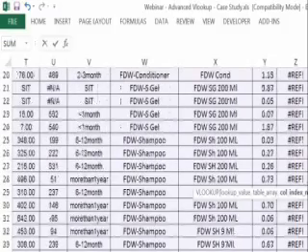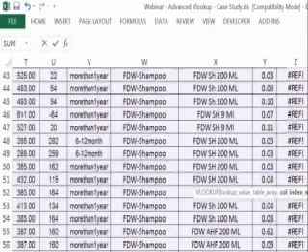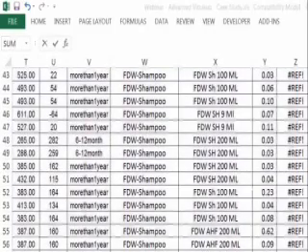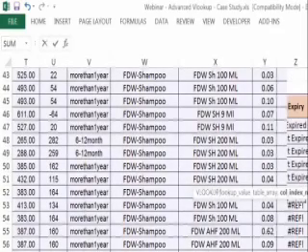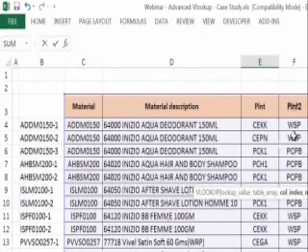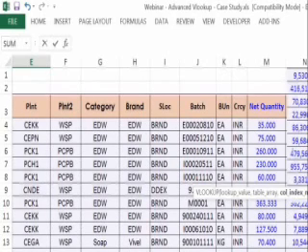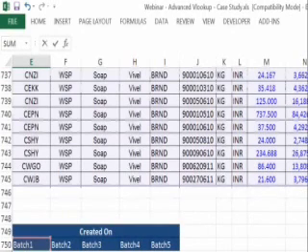then moving down again to my formula. Then comes the column index number. Now what is a column index number? Let's just quickly go and count it because I still have to teach the match function. So created on is in which column? 1, 2, 3, 4, 5, 6, 7, 8, 9, 10, 11, 12, 13, 14. It's in the column number 14. So we can put 14 and 0 for exact match.